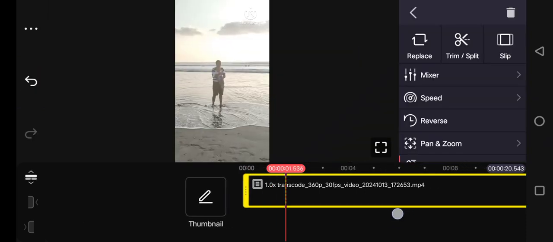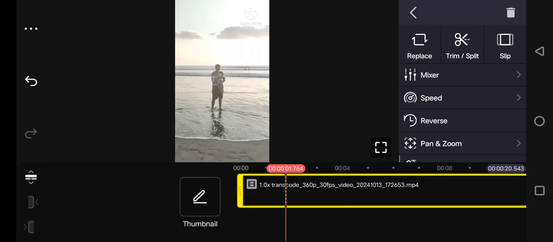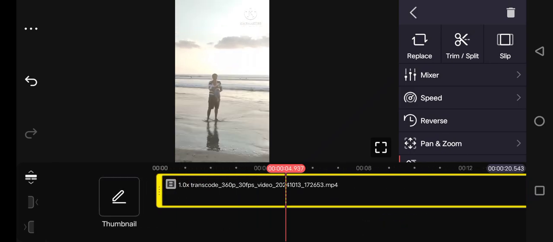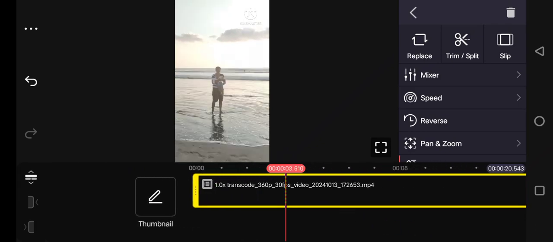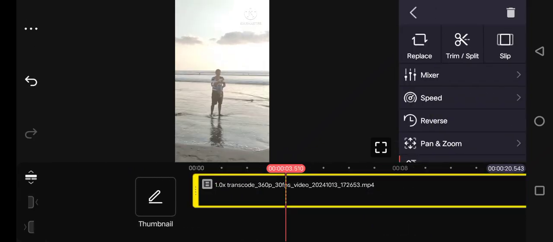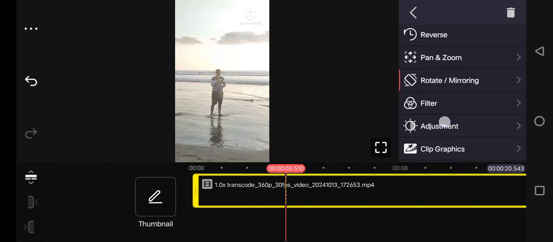Okay, so here is the video, and you can adjust or split or trim if needed, but I'm not going to. Next, you can just click on the video and scroll down until you find the adjustment.